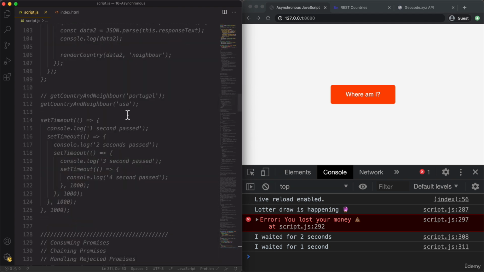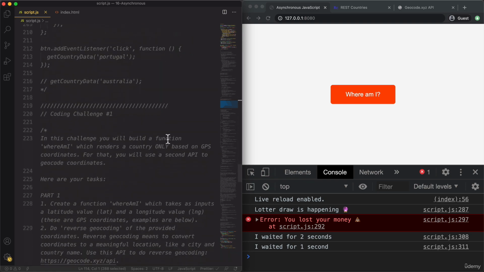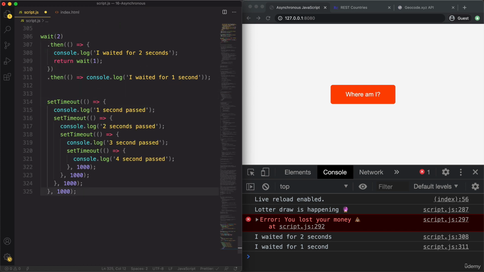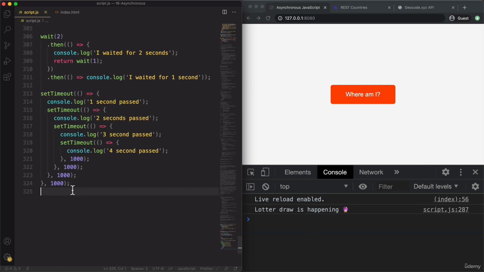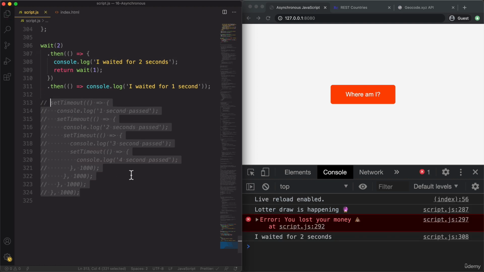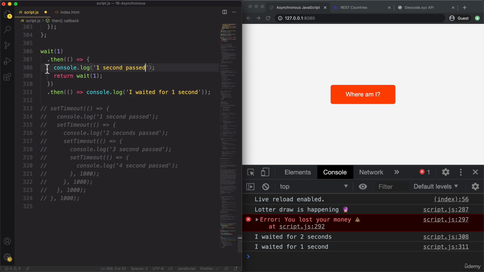So before, I actually showed you what happened when we had multiple timers. And so basically, we could do now this same thing like this. So let's just copy it here as a reference. And so this example here would be this. So 1 second passed. So let's just overwrite this one here.